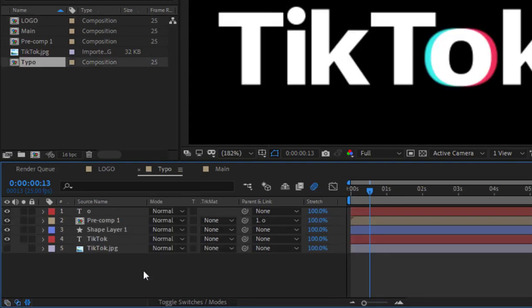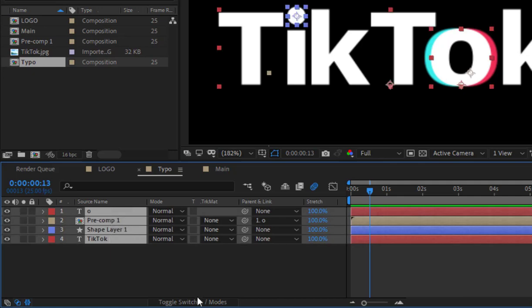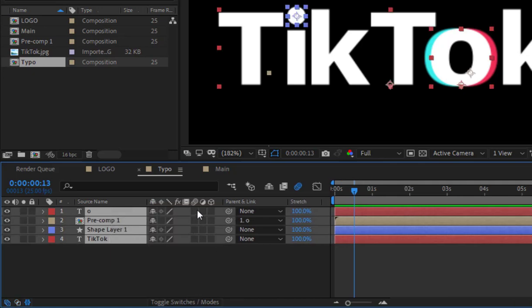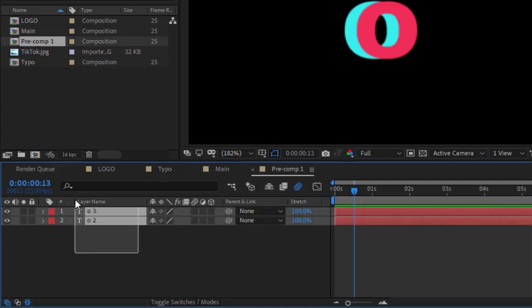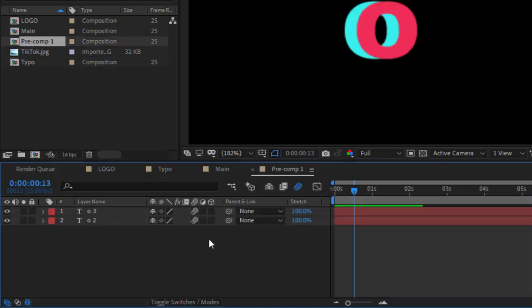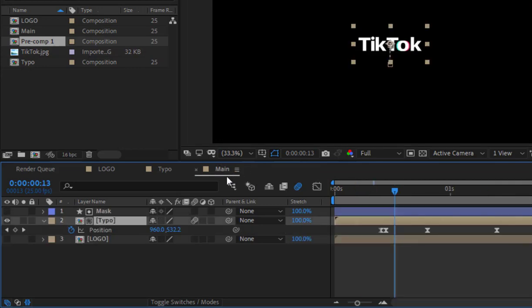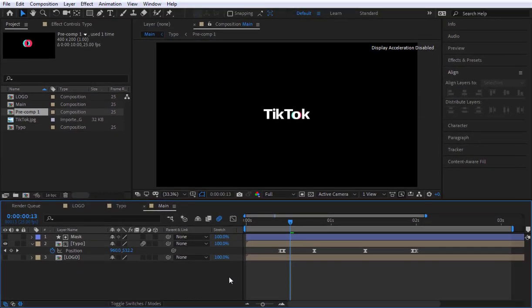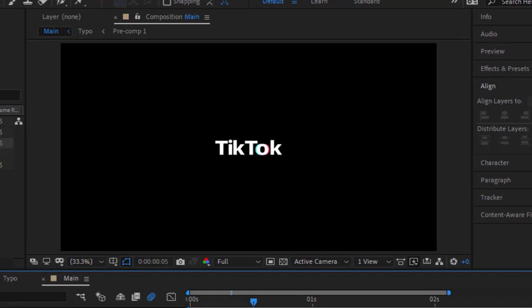Go inside this. Let's go ahead and delete this one. Choose these all, switch toggle and turn on the motion blur for this as well. Go in the pre-comp and do it for these two shapes as well. Let's go ahead and close this to have everything clean and hit play and see how our animation for the text looks. Okay, guys, looking good.